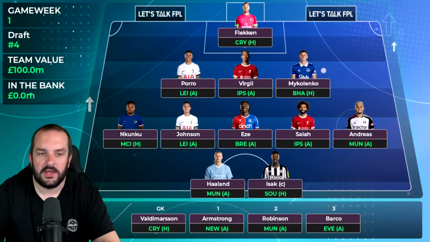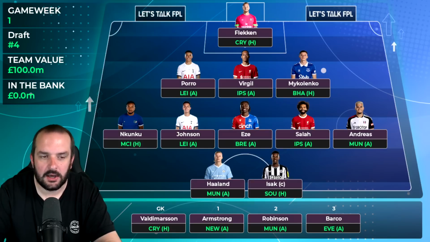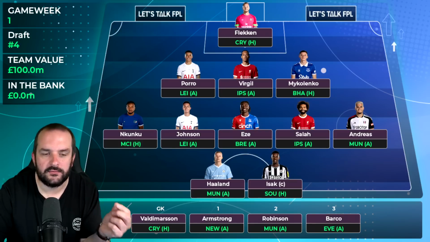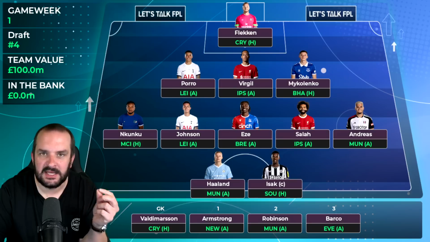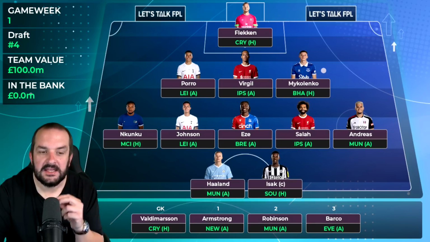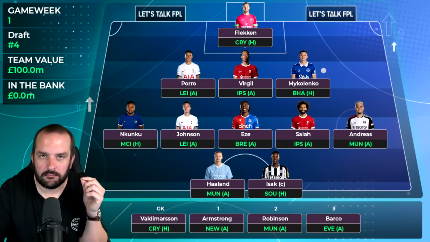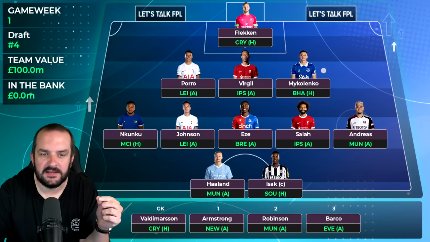And I'm going to run through the one that I've got here. So Flekken's still in goal, Porro still in defence. Instead of Trent Alexander-Arnold, I've gone for Virgil van Dijk. I just felt like I needed to spend that money in attack instead. There are ways to get Trent in, which I'll come on to in a minute, but none of them I particularly like. I've gone back to the Mykolenko and Robinson rotating 4.5 million defenders.